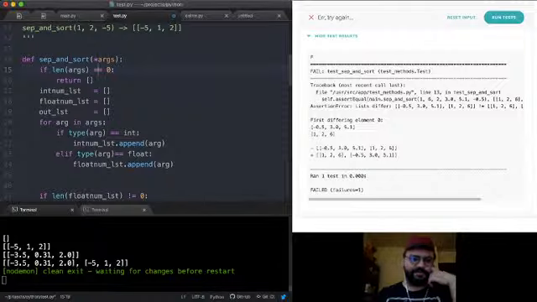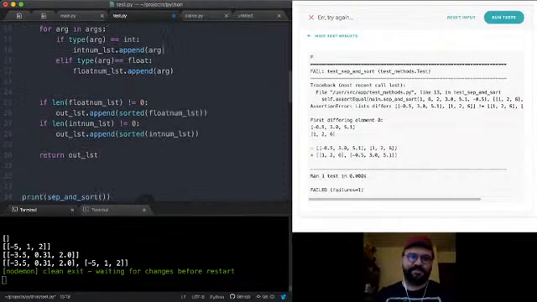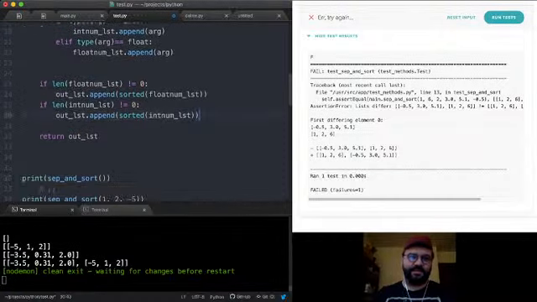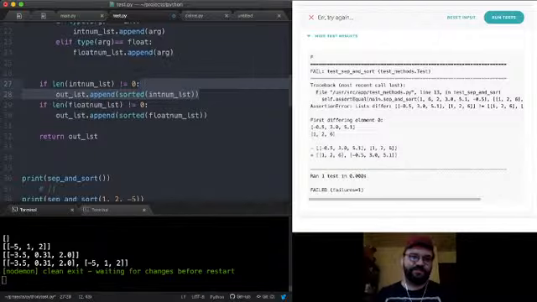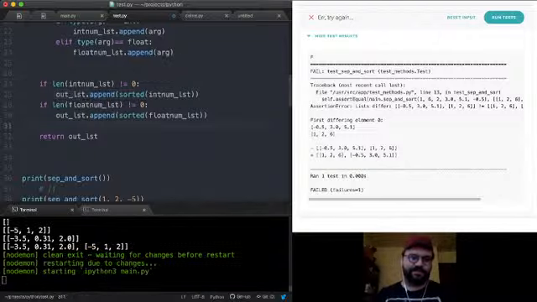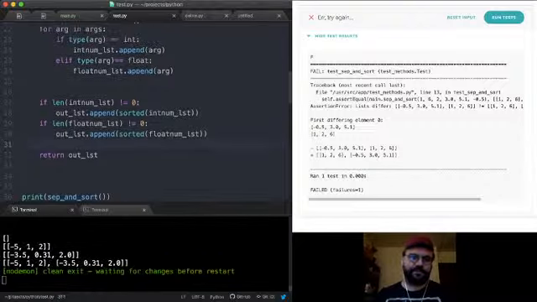Oh, right. So I'm doing floats first and then ints. It actually wants me to do it in the other way. It wants me to do ints first, then floats. So we'll just swap the order in which those get appended. That should do it. Or that did it, I mean.